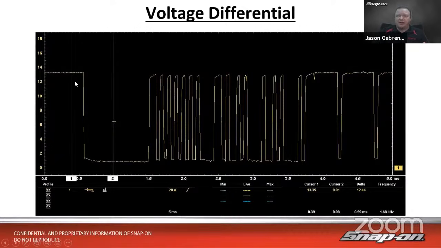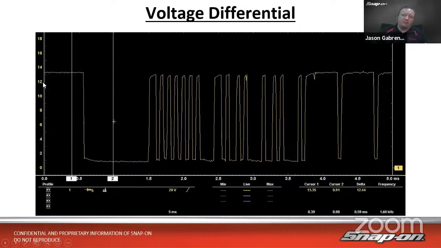data. So on my high side, I'm looking at 13.35 volts. So that's whatever alternator voltage was at the time. And then it pulls down to 0.91 volts. So not even, it's almost a volt even. So that's 2.44 volts. If we do the math in between there, take our delta time, 2.44 volts in that field there. That's within a few tenths of a volt of that 12 volts. That's within an expected range of where we'd want to be.